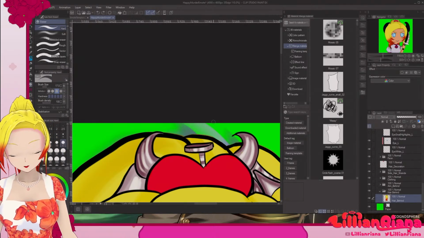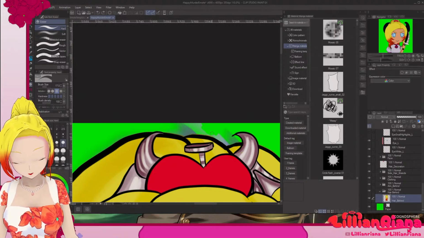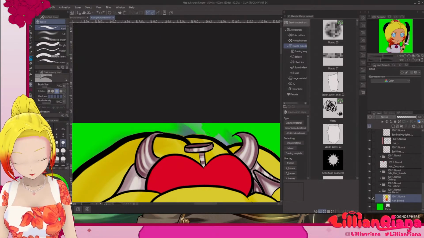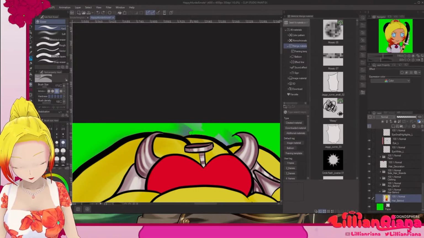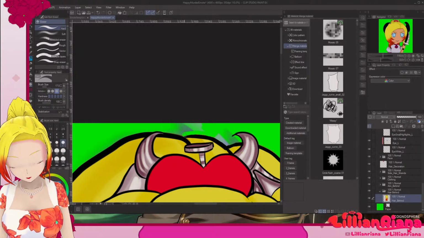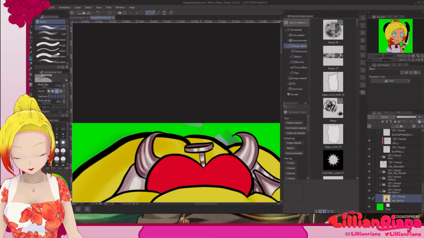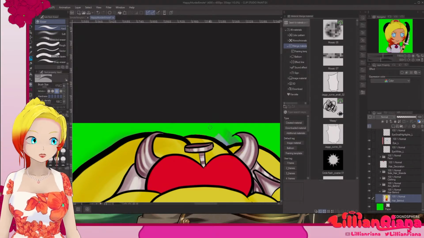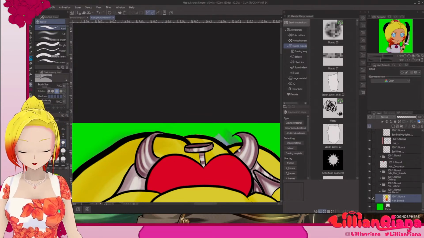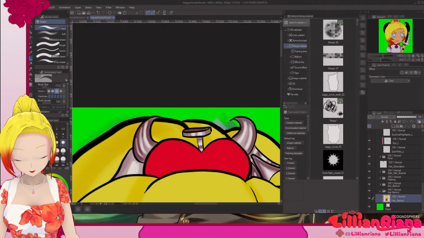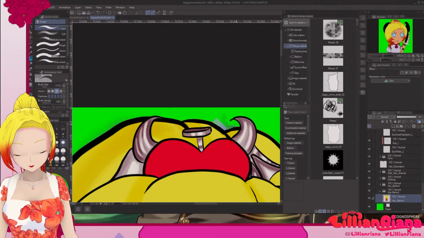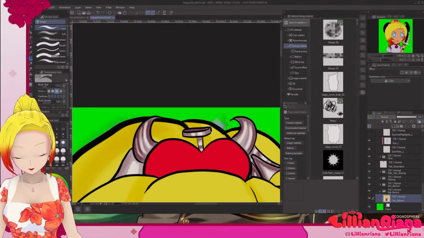And lo and behold, there were. Luckily, a lot of these are minor imperfections, because of the limitations with the free version, I'm gonna have to resize this whole thing down to like 2000 by 2000.